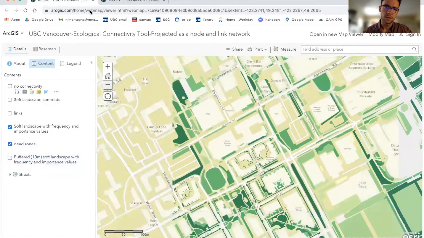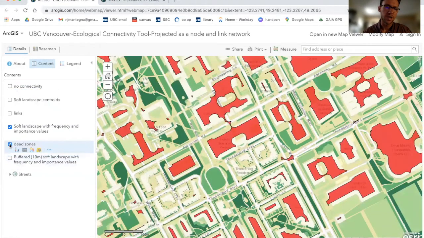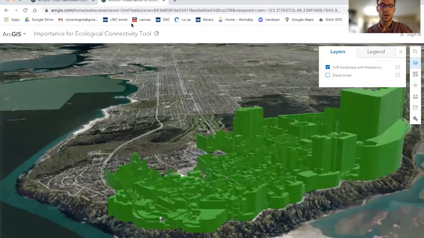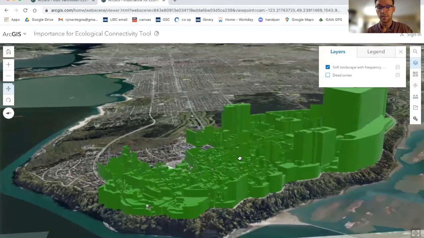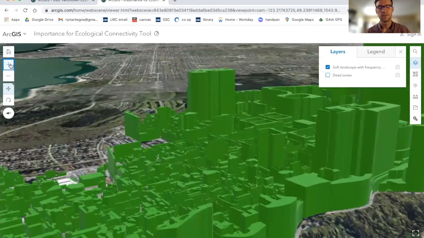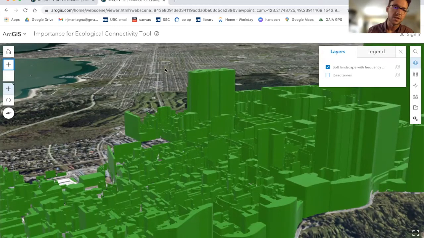Another way of projecting this soft landscape data is, instead of having the darker green soft landscapes represent more connectivity, we can have the darker green ones be extruded from the ground, where the taller soft landscapes are the ones with more connectivity. This is a web scene here, and it says importance for ecological connectivity tool.